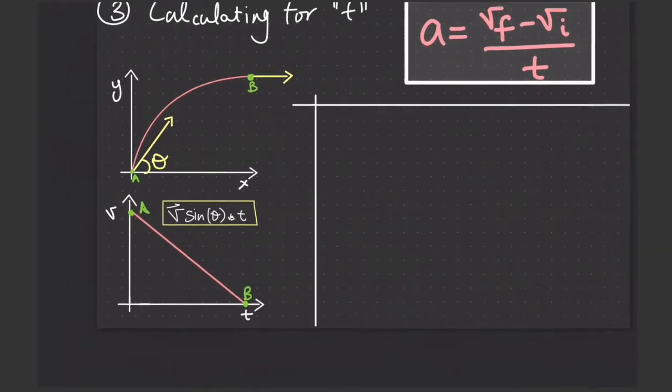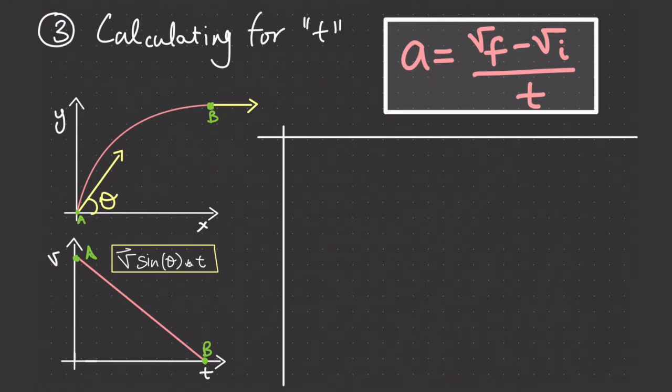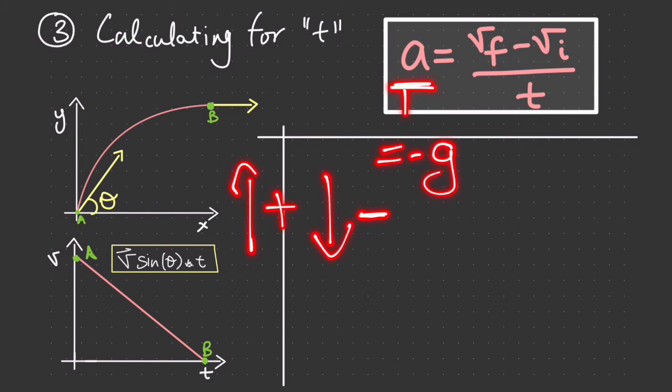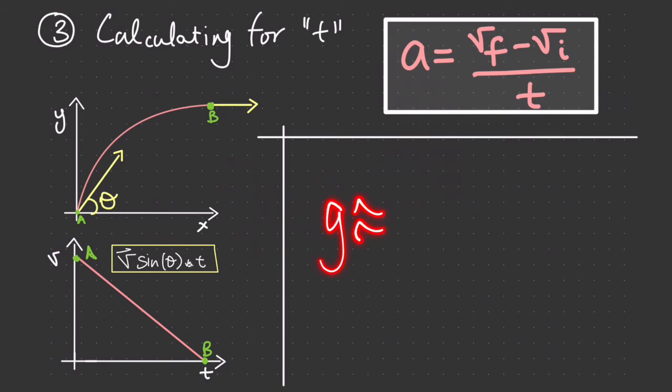Now, there is a negative acceleration acting on that velocity in the form of the gravitational force. In this case, the acceleration must equal negative g because we're considering up to be positive. Therefore, if the force is acting down, it must be negative, and g is approximately equal to 9.8 meters per second squared, which is the natural acceleration due to gravity on Earth. In this case, we can see the gradient of this curve would be negative g. Point A is maximum, point B is 0 as the vertical velocity goes.